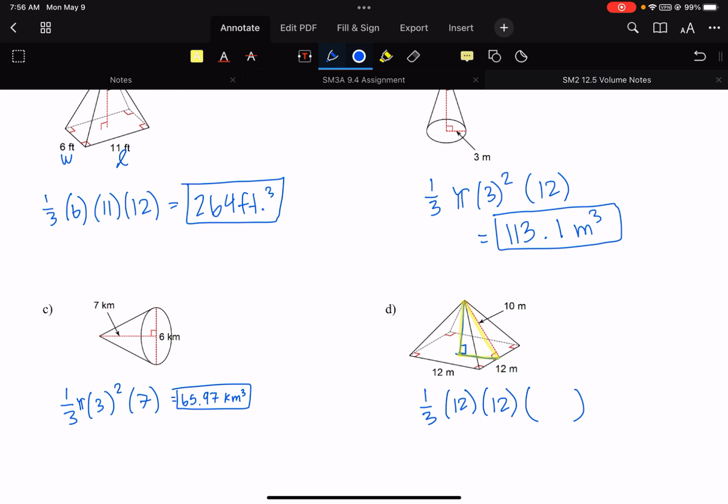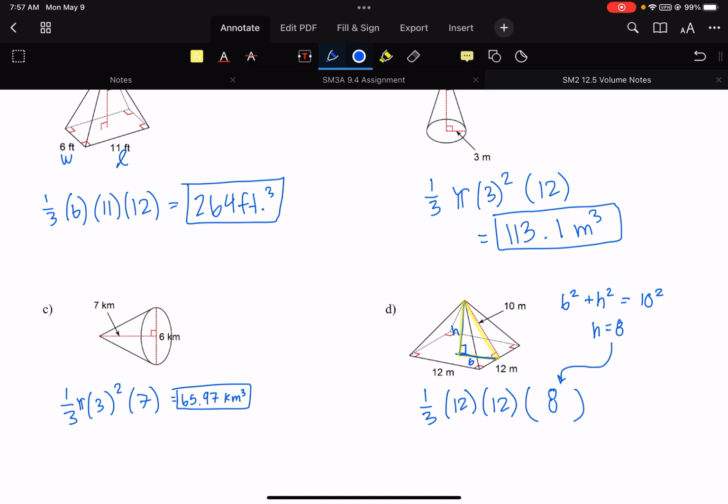It's kind of sideways, kind of standing up, but we need to find the height, which is that vertical side of the triangle. And we need to use what we know about the triangle to find that. We notice that the hypotenuse of that right triangle is 10, and the base of that triangle is going to be 6 because it goes right to the middle of the base of my pyramid. It's going to be half the length of the other sides. So we've got to solve the Pythagorean theorem. 6 squared plus h squared is equal to 10 squared. So you can take a second and evaluate that in your calculator. And you're going to figure out that h is equal to 8. So that's what you're going to plug in for your value here.